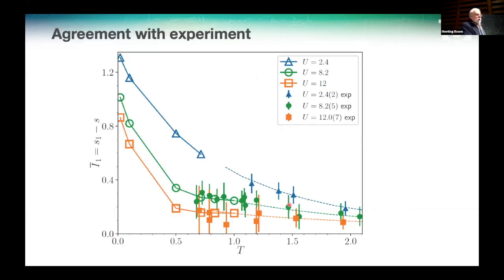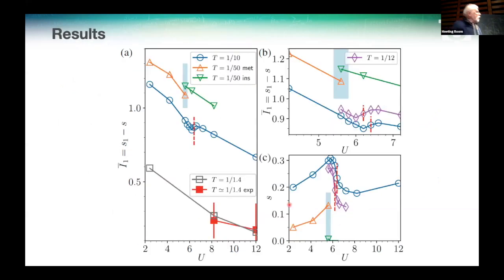So these are the results. At high temperature, again, the experiment is the filled symbols for various values of U, and the calculation are the open symbols. And in the calculation, our interest is to go to lower temperature. So let's start with high temperature. That's the mutual information between one site and the rest of the system, and you see that the red filled symbols are the experiment, and the open is the theory. And again, there's agreement there, so we extrapolate to lower temperature, lower value of U, I'm sorry.